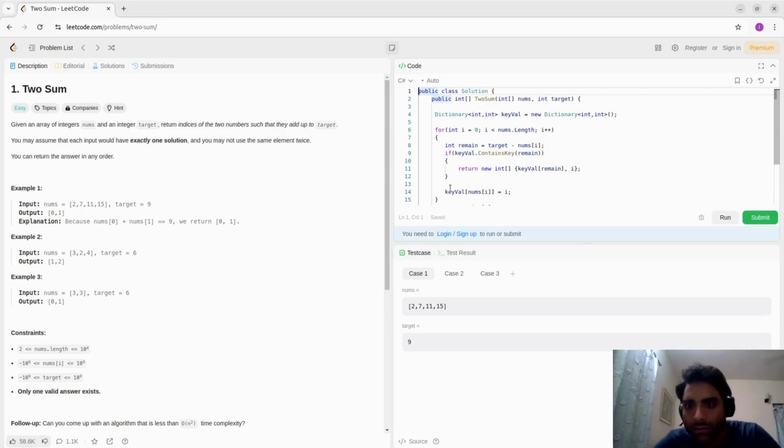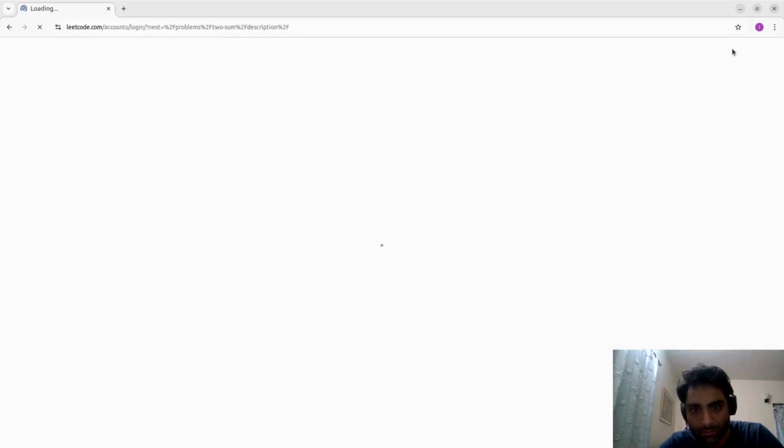Okay, let's dry run this. Let me first run the test case, just to see whether there is any syntax problem, or whether the solution itself is wrong. Okay, it is asking me to log in. Let me log in then.